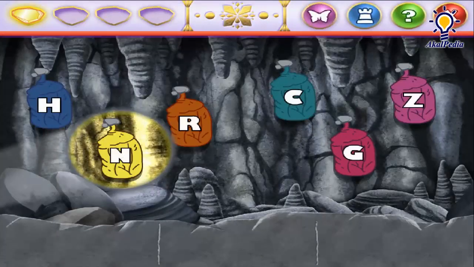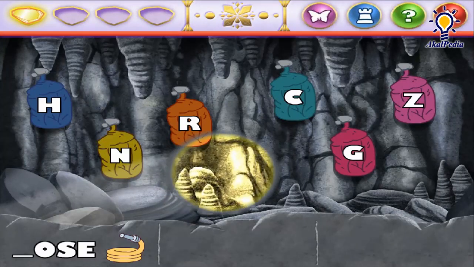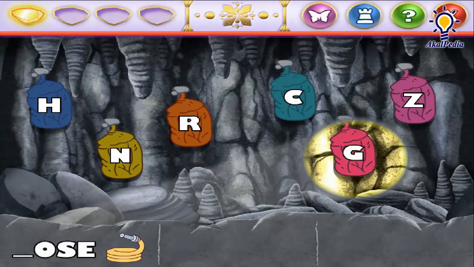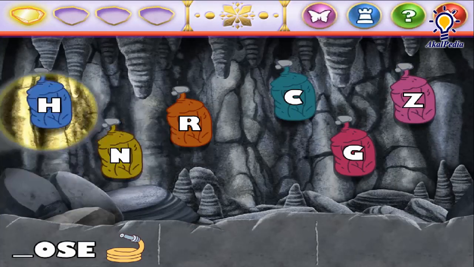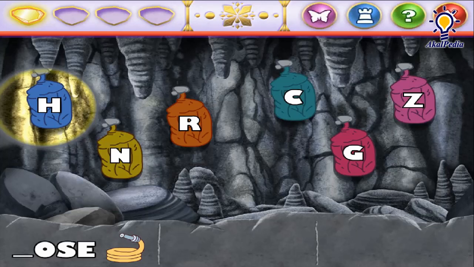We need to make words with the same ending sound to find the hidden crystal. Look at the picture. Then shine the light from the night shield on the cocoons to hear the letters. When you find the letter that helps make the word, click on it. That letter's not right for this word. Look at the picture and try again. Shine the light from the night shield on the cocoons to help you find the right letter. Then click on it.